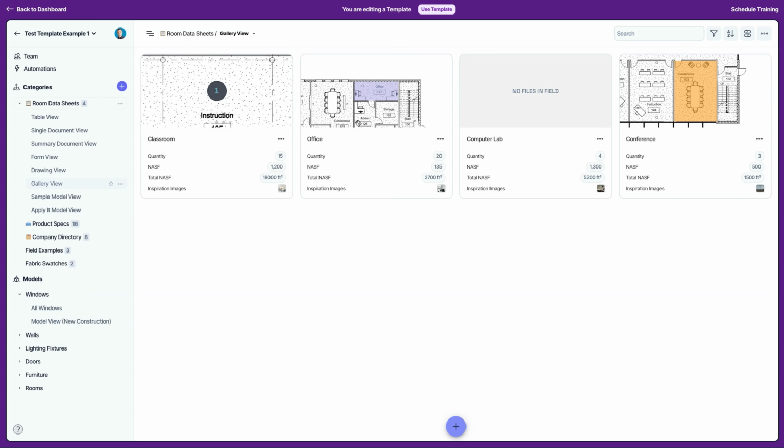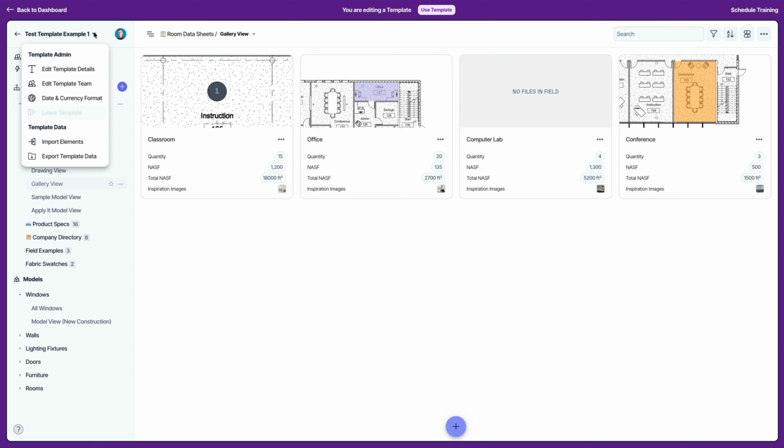A couple practical notes before moving on to the next video regarding access and ownership. You should limit edit access to your company templates. Designate a specific owner, whether that's the BIM manager, the standards lead on the project, or the team, or whoever owns your firm's project structures. Now, controlling who has access works the same way as in live projects. You come up here next to your project name, do the drop down, and you get all these template admin properties you can edit. In this case, we want to look at editing template team.